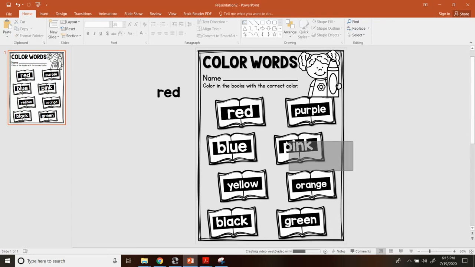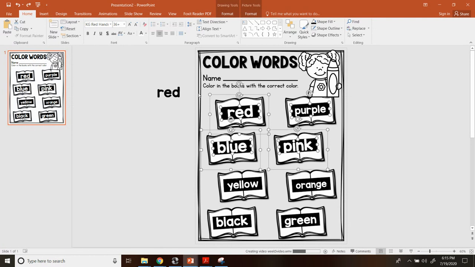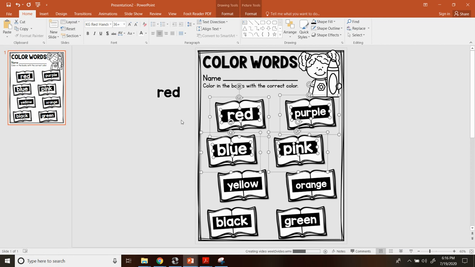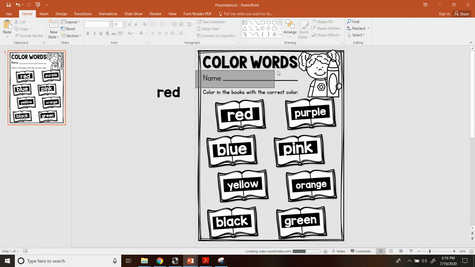And then I'll just bring these books down a little bit. Oops. Now I'm going to hit edit undo so it all goes back because I don't want to have to fix my book. Okay, there we go. I'm going to bring this down a little bit, and maybe bring this down a little bit just because they write their name so large. So you can alter it however you want. Okay, so there we go. We have color words and we are good to go. So that is how you make a simple worksheet. And then you're going to save it.